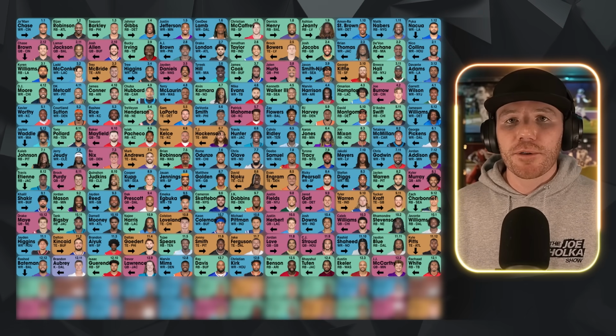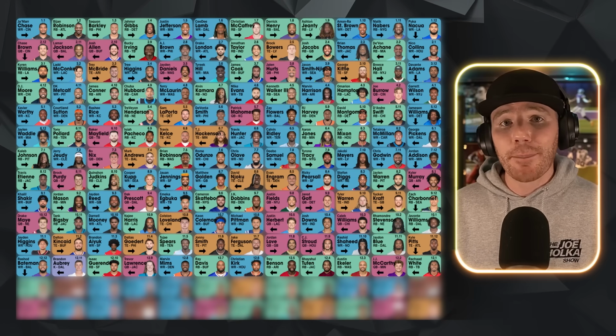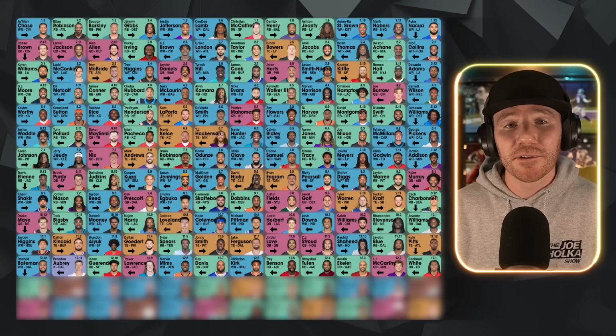At quarterback, JJ McCarthy is a legit sleeper. He's stepping into a QB-friendly Kevin O'Connell system with elite weapons, and we've already seen this work before. Sam Darnold put up 4,300 yards in the same offense last year. McCarthy has more talent and better tools.